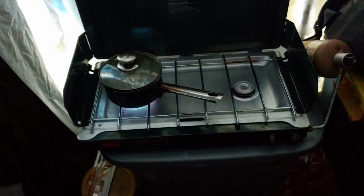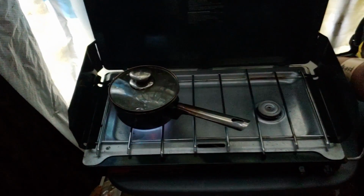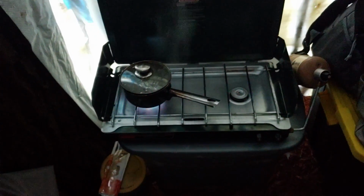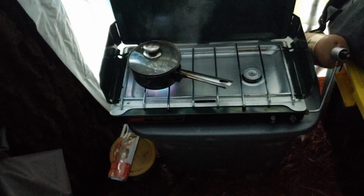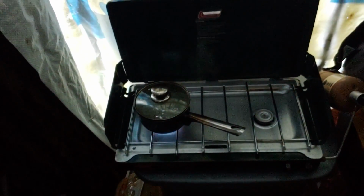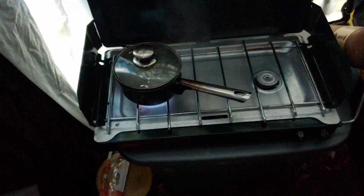If you watched our van video to Ocean City, you've seen that we used it quite a bit in that video as well. We just got it right before that trip. So if you haven't checked that trip out, check that out as well. You may like it. But it's just a stealth cargo van that we threw all our gear in the back of and spent the long holiday weekend in Ocean City. So it'll be on here in the playlists. But this is boiling, so I'm gonna shut her off.